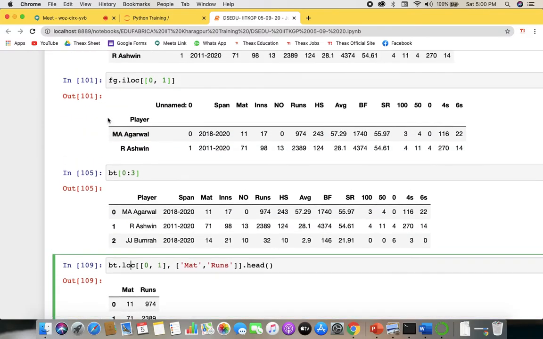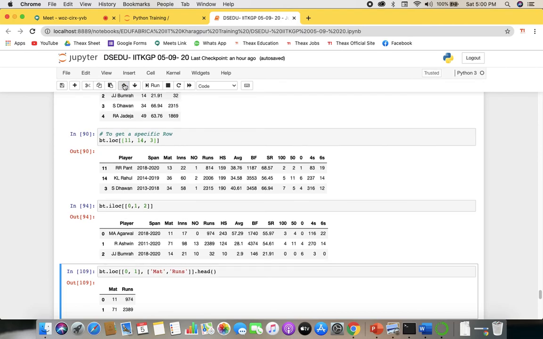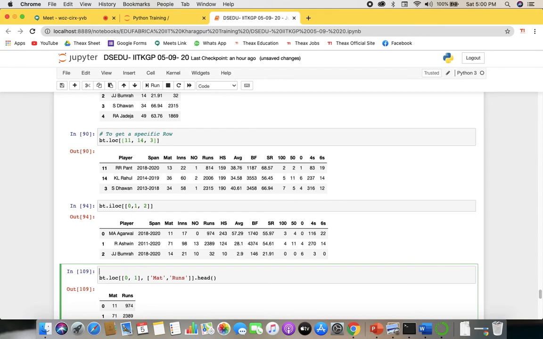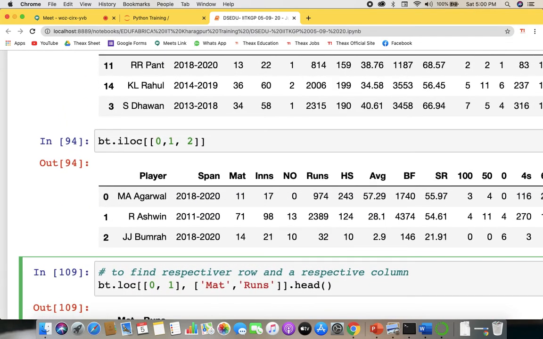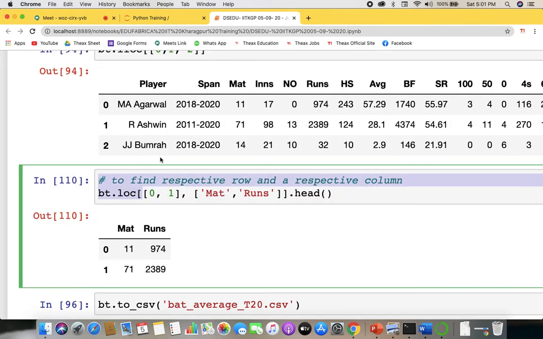So to see a particular row and a particular column, you can use dot loc, write the row number, then give a comma and write the columns, whatever you want.